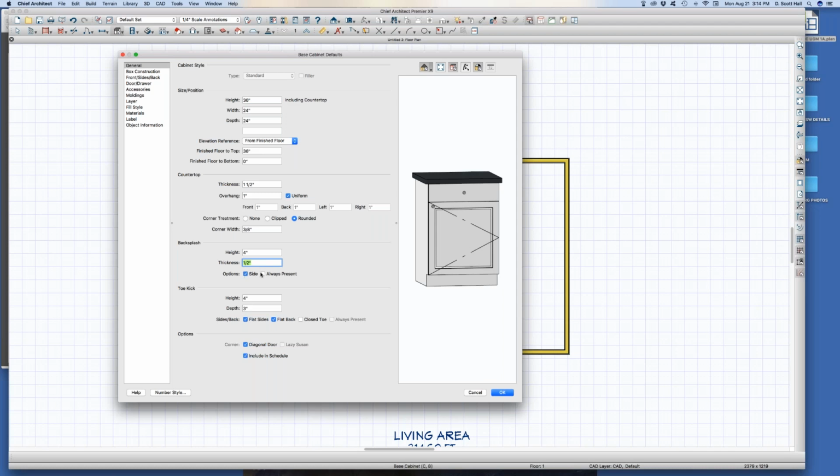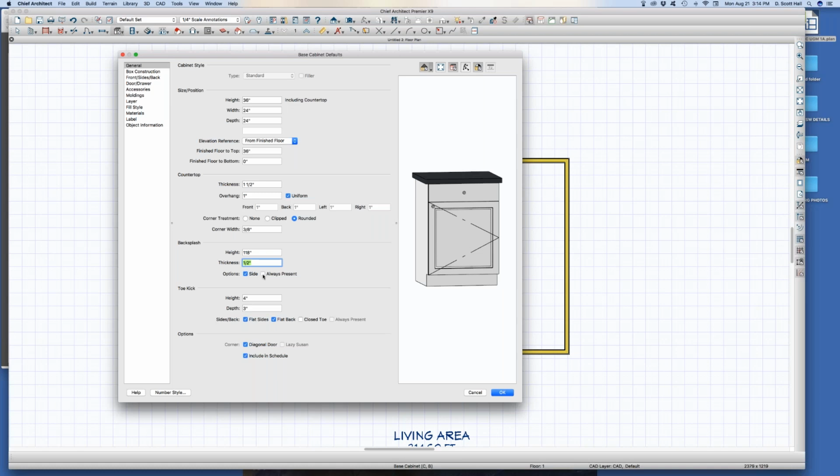What about sides? Should these be checked or not? Well, if you have a wall on the side and you want to put a splash on there, that's what you do. I have mine checked always present and on the sides. Same thing with the rounding or the clipped. You can round or clip it if it's an open-ended granite edge. If it's next to something else, it'll just square up.